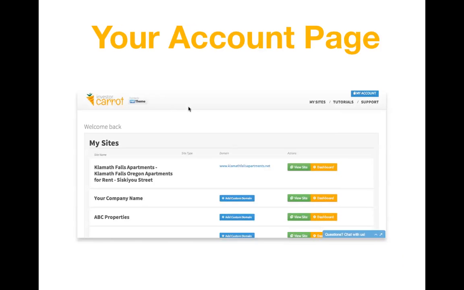The account page is where you're going to find all of your websites. After you create your websites, this is where they're going to go. It's where you can access them and edit them. One thing that we're rolling out in the next 3 to 5 days is a brand new preset styling, right here on your account page, where with a couple clicks of a mouse you're going to be able to totally restyle your website, instead of having to go into the appearance tab and change all kinds of stuff.